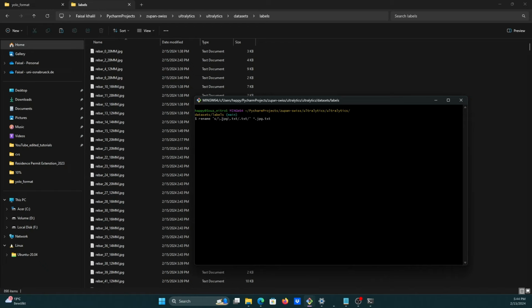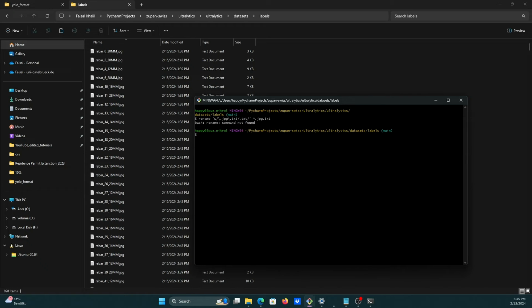Substitute, find dot jpg. This is again, I guess, backslash to escape the dot, txt. This is the one whole expression we want to find. Slash replace with dot txt. And I guess this should do the trick, right? Find all the files with this extension, whatever the name is, but in the end there should be .jpg. And if we do so, this should remove or rename the file.